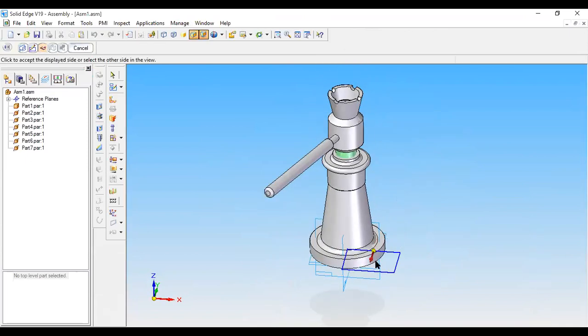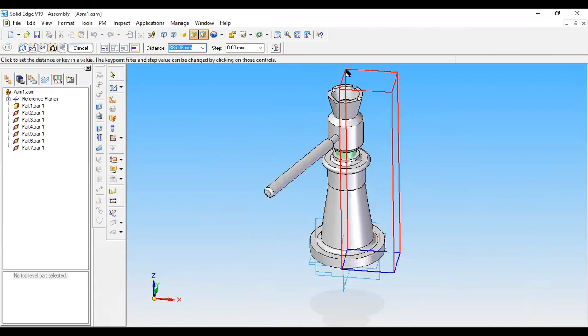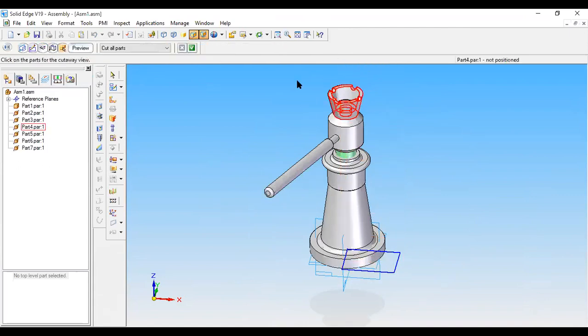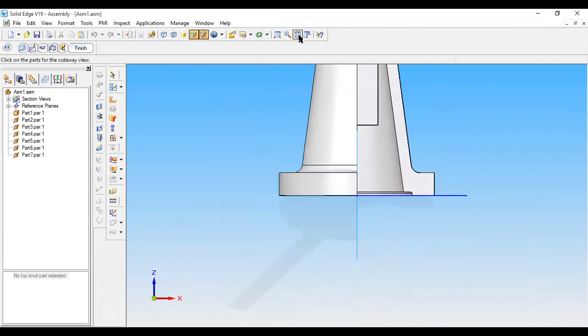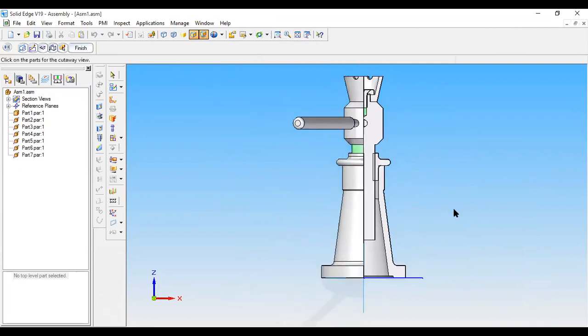I want to remove material inside this rectangle. So just click inside and move it upside so that it will cover the entire section. Then view preview like this. So if you see the front view here, this is the sectional front view that they will ask. Okay. So here you see the main body, second body, this one. This is cap, this is spindle screw, this is Tommy bar, washer, screw, everything you can easily see. Okay.